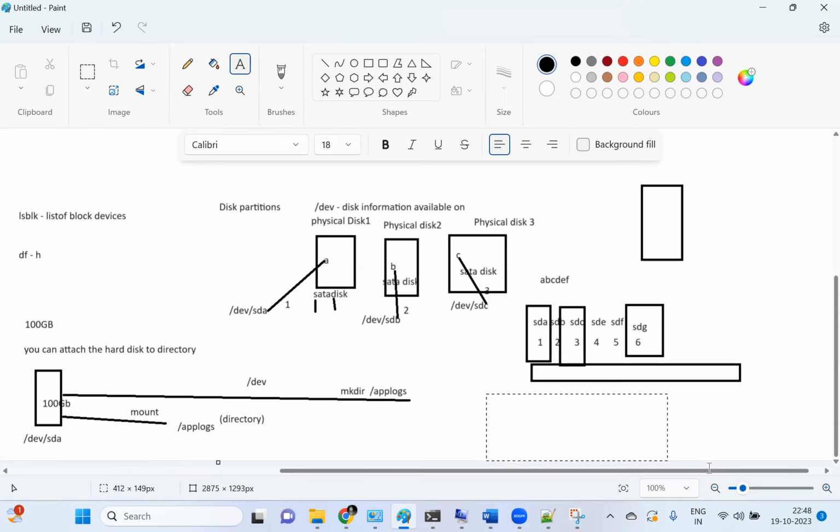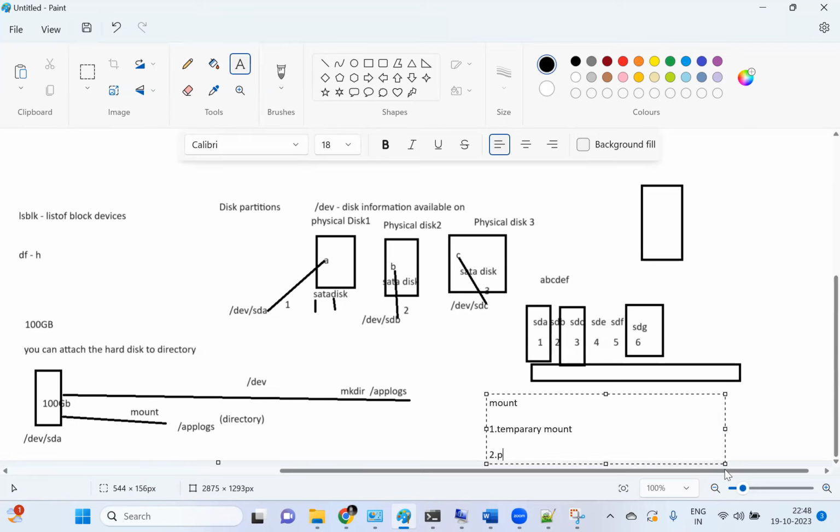So mount can be of two types. Mount is nothing but attaching the hard disk to a directory. One is a temporary mount.